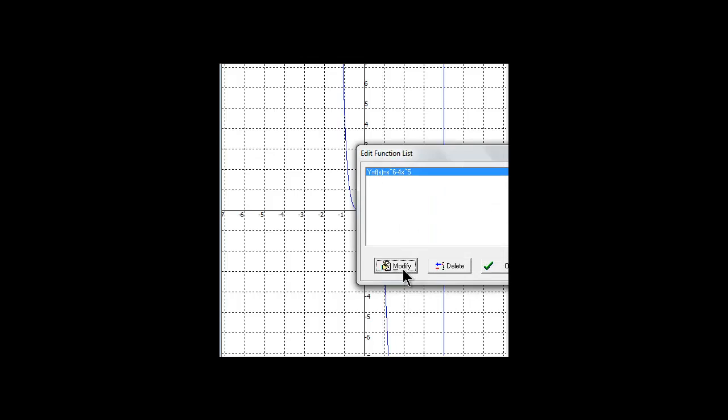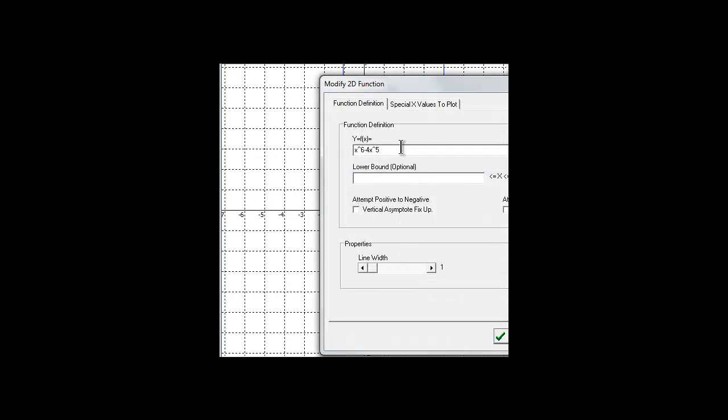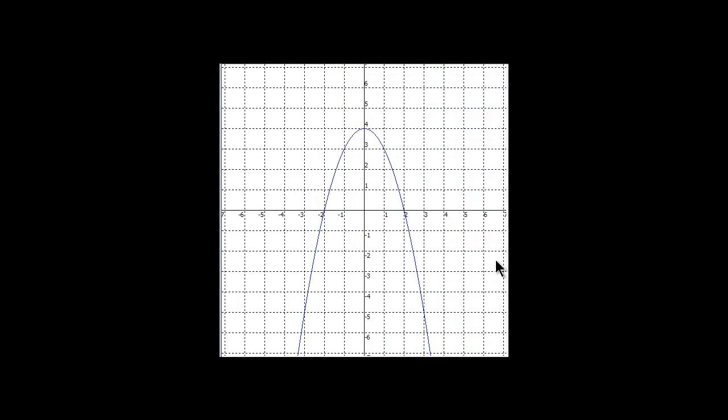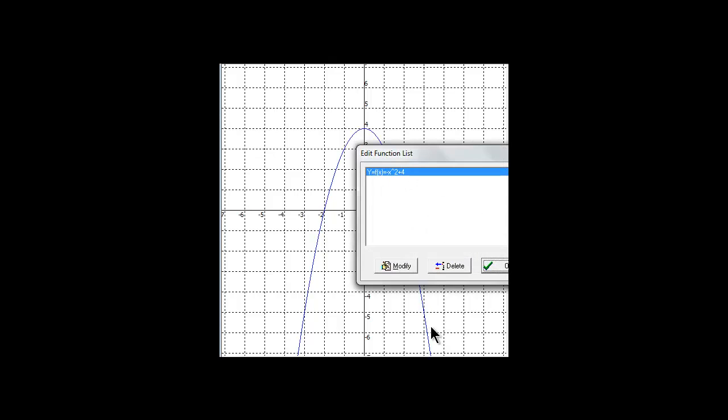Our last possibility that we talked about is the negative even. So let's again take a simple one here. Plus 4. So that's negative x squared plus 4. Negative even. And you can see both are down. It starts in 3, ends in 4. Both are down. Even means both up or both down.